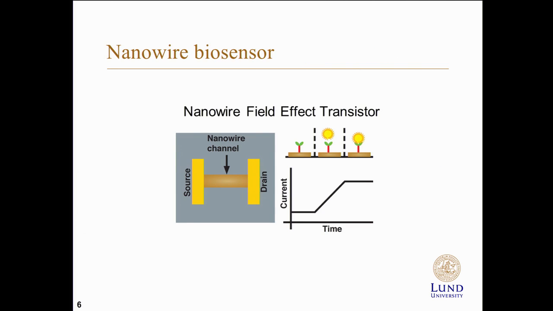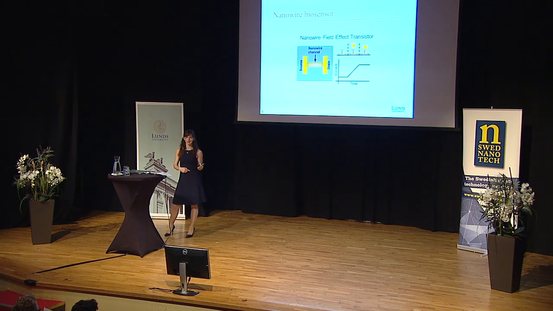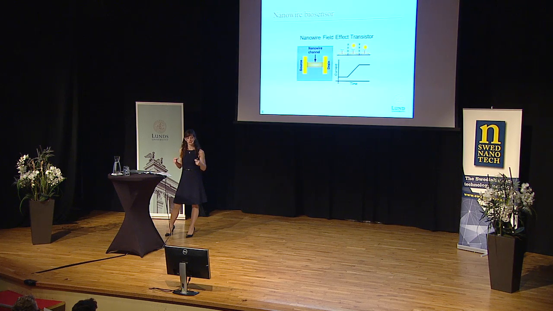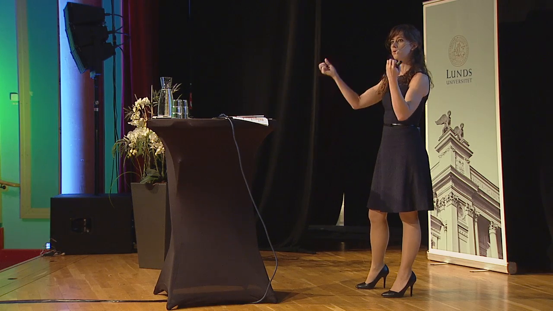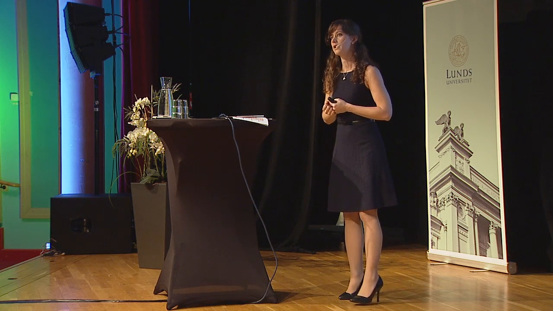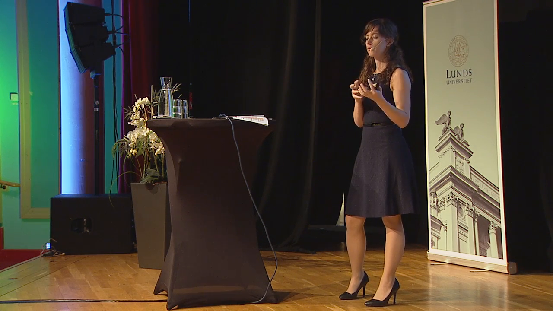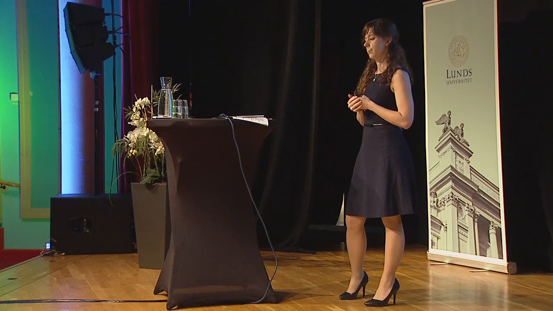For biosensing, there are a lot of devices out today — in the past ten years or so — where people have looked at nanowires for biosensors, and they call them nanowire field-effect transistors. Basically, having a nanowire which acts as a conductive channel on the surface, which will have labeled probes or simple probes on the surface, and capture labeled molecules or small molecules without any labeling onto them.